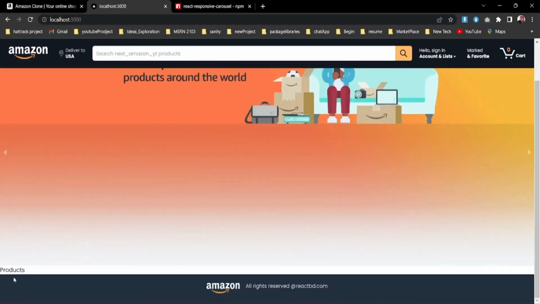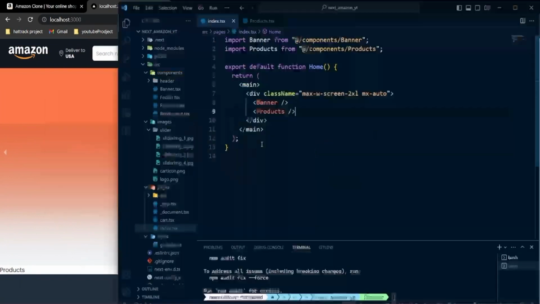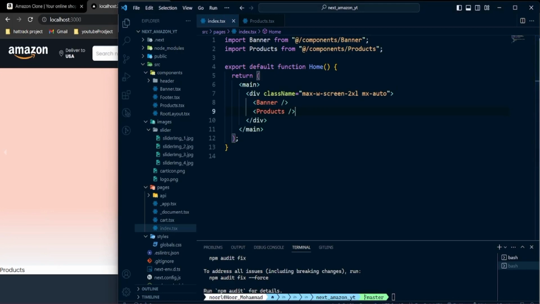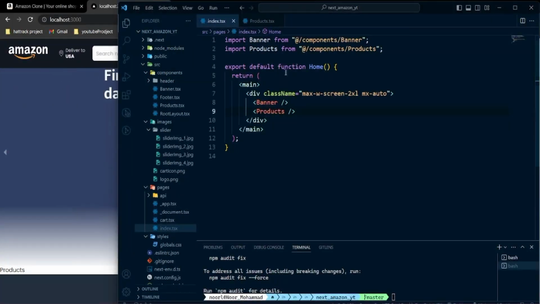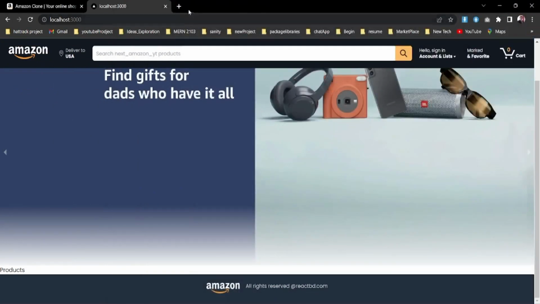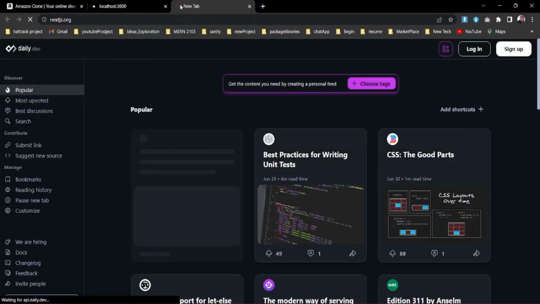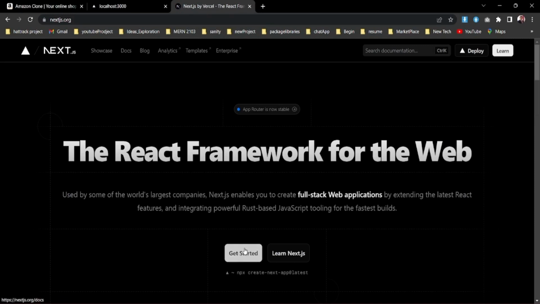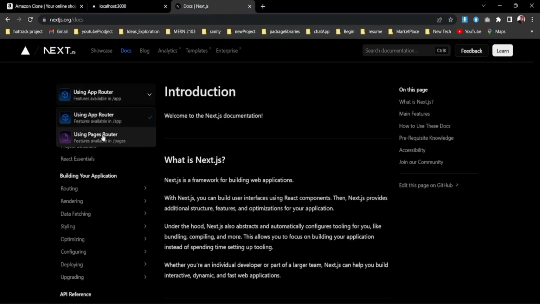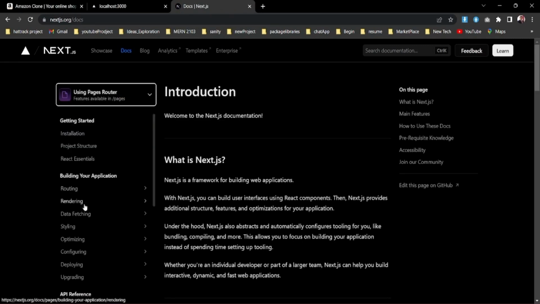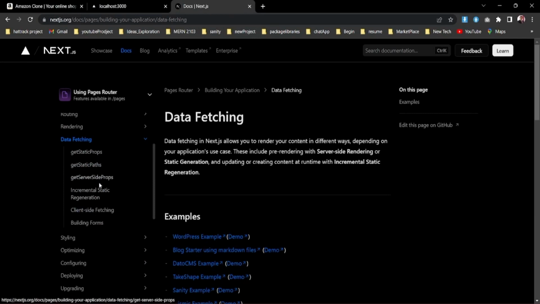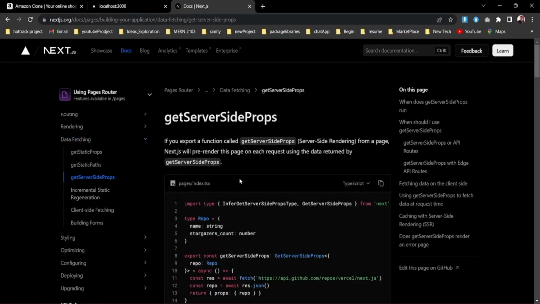So now as you see, that product component is available. We need to fetch the products and then pass them to our component. And how can we do it? If you go back to the Next.js documentation, because we are using the pages router, in data fetching there are a lot of ways. We are gonna use getServerSideProps.